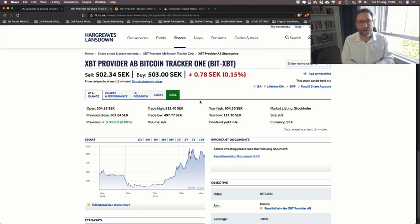Now, the benefits of doing this, obviously, there's lots of benefits. If you think Bitcoin is going to go up, say to 100,000, 200,000, 300,000, 500,000 in the next 5 years or something, then this is perfect for you. It depends when you're going to draw your pension. Definitely speak to a financial advisor. I am not a financial advisor. I'm just telling you what I've done and sharing it with you. But I think this could be quite good.